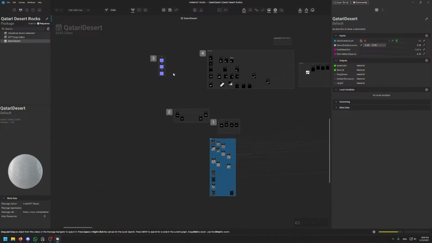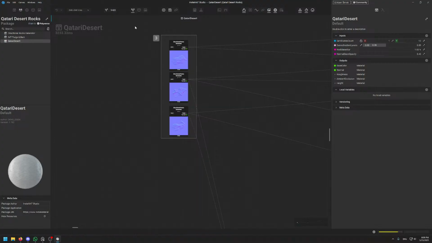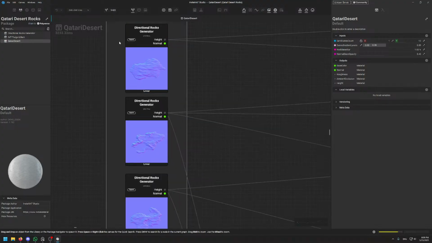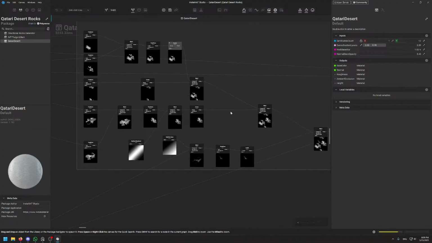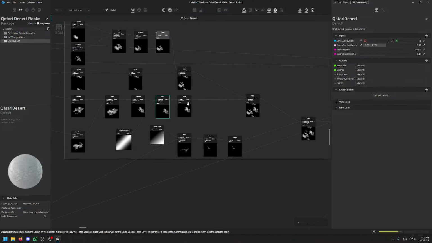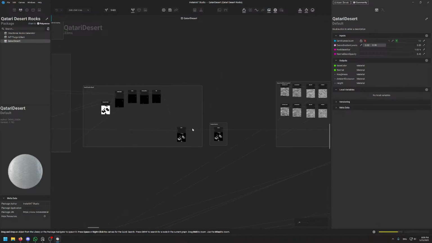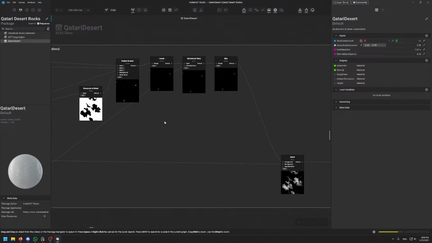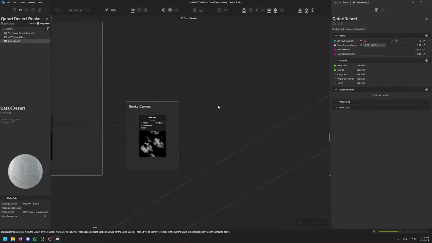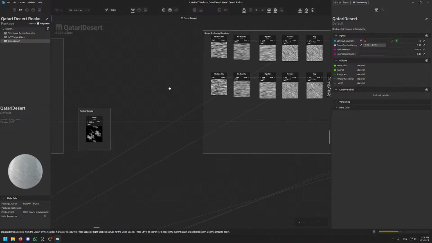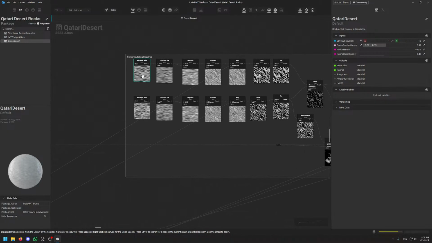The difference is not that strong, so we don't have to worry. Just to recap, we have these directional rock generators. We blend them together using different gradients and different blending modes, and we start sculpting them. This is how we sculpt them. We use curves to control the height a little bit. Then we create a few anisotropic noises.